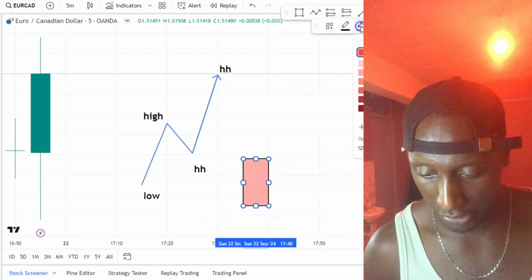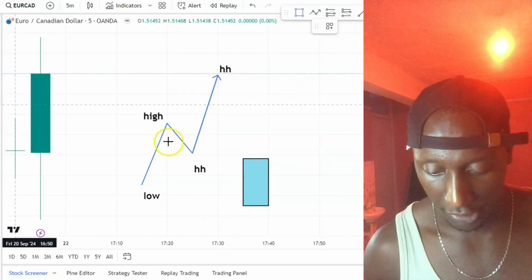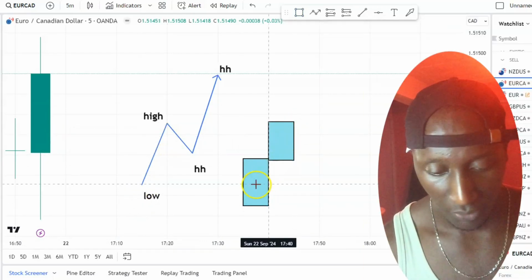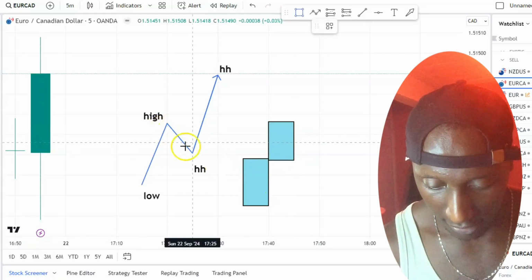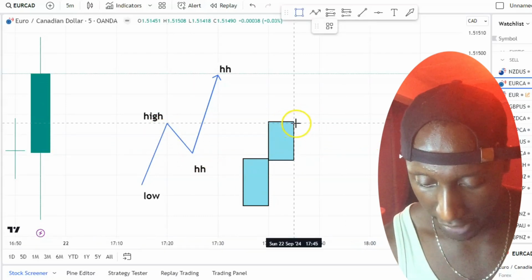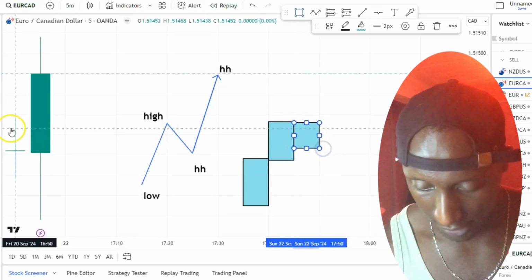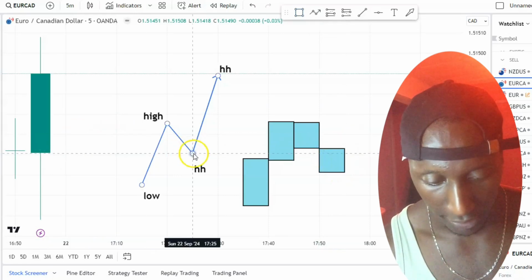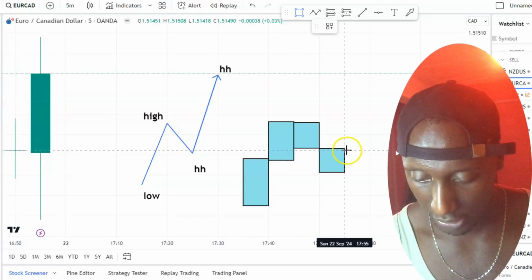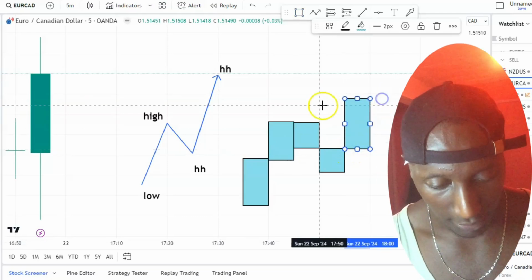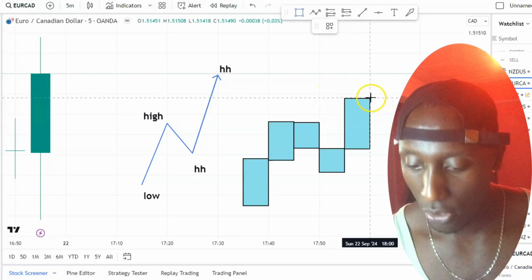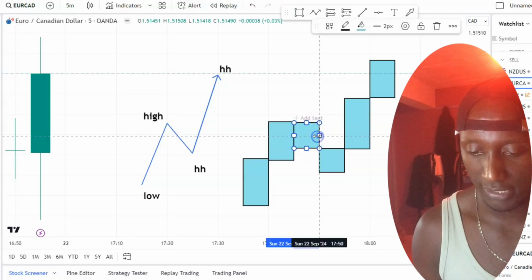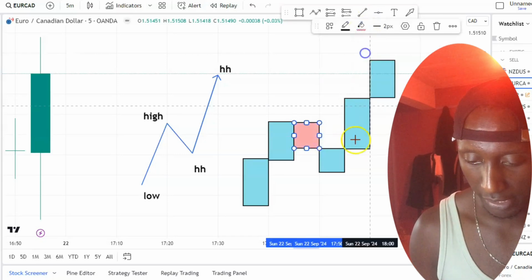So let's use an illustration. We will use 2 bullish candles to create this move. So this line here is these 2 candles. And then for this low here, we will use 2 bearish candles, like that. And then this move here, we will use 2 bullish candles, like that. Now, this is where you need to know the difference between a high and a low. So let's color this one red to differentiate the candles.